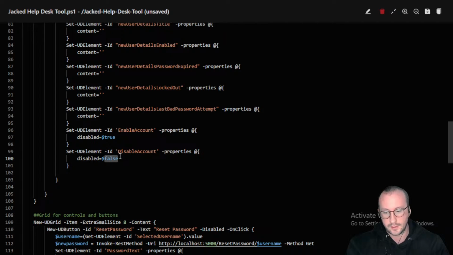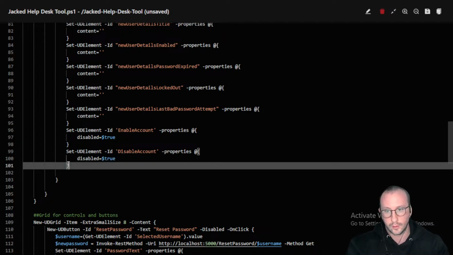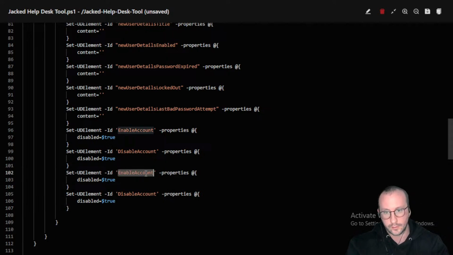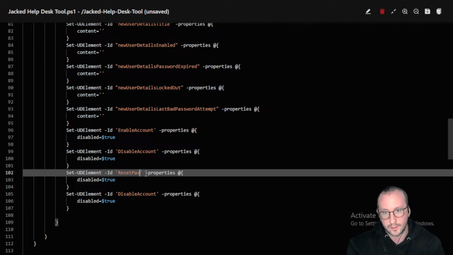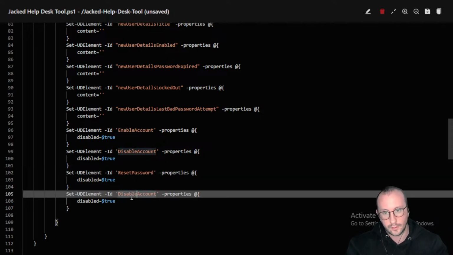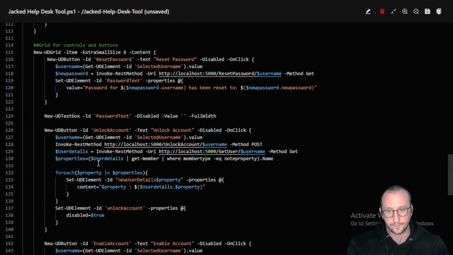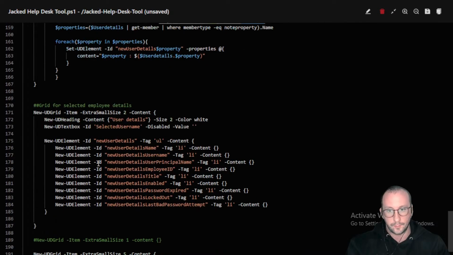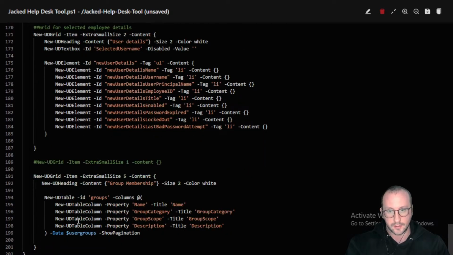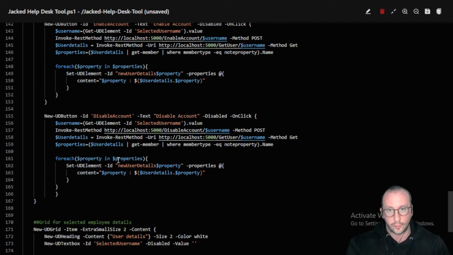That's going to be set to true and true. Just going to copy that again, and we're going to say set password and unlock account. And the other thing that we want to do is basically reset the groups here.